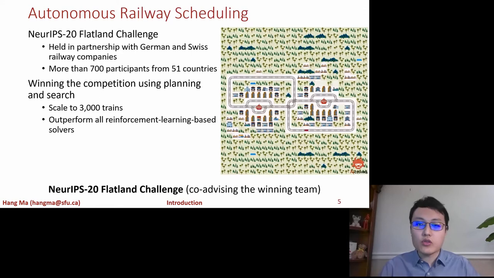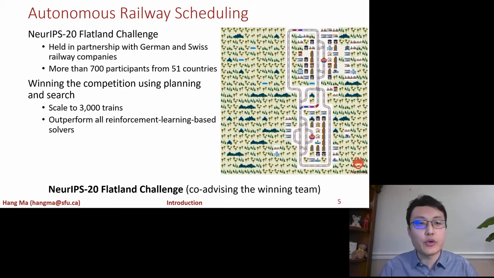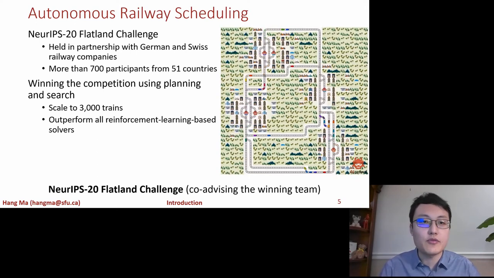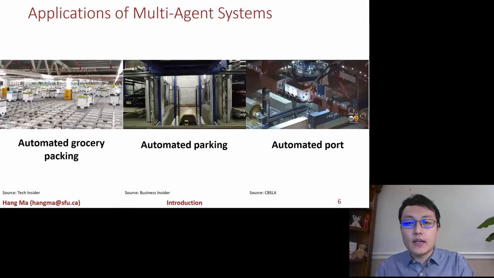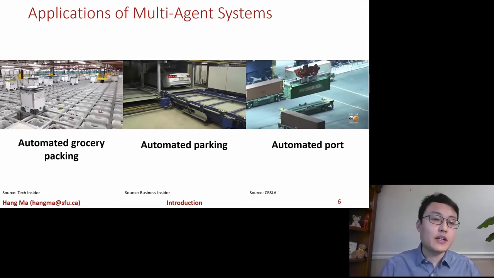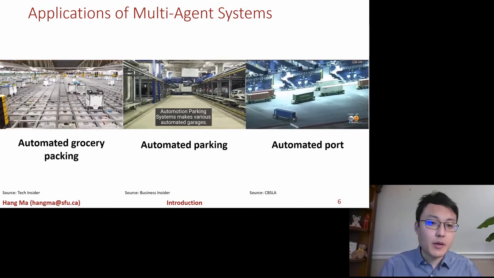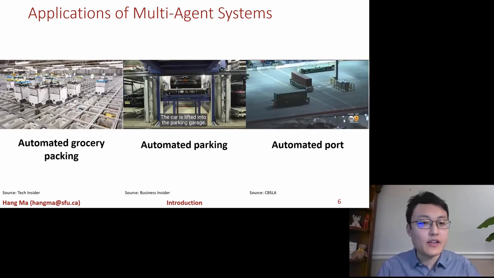I will also talk about how we use planning and search techniques to develop a software that recently won the NeurIPS 20 Flatland Challenge, a railway scheduling competition that was held in partnership with German and Swiss railway companies that attracted more than 700 participants from over 50 countries. We won the competition using planning and search only that can scale to 3,000 trains and also outperform all reinforcement learning based approaches. And we are also looking at tackling the multi-agent coordination problems that arise in many other real world multi-robot systems including automatic grocery packing system, automatic parking system and automatic port which can in our opinion be tackled with AI planning and search techniques also.